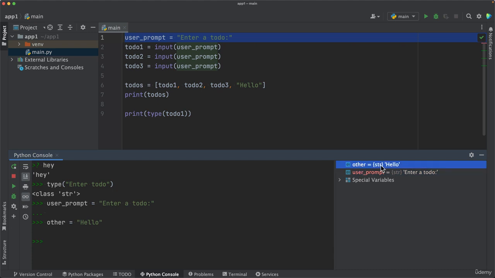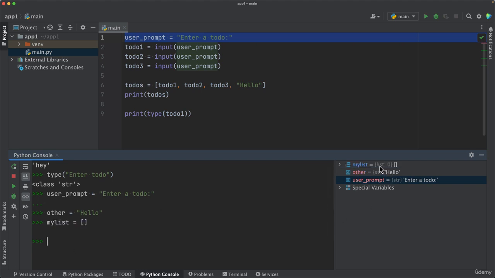So other is also a variable. You can also see the type here, str. So hello is a string, "Enter a to-do" is also a string. my_list would be a list. You can see here list, and it has this 0, which means there are 0 items.